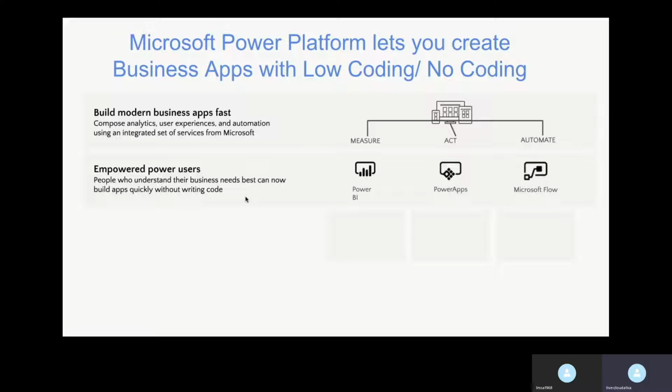That's the market space that Microsoft Power Platform is trying to address with these business applications. So Power Apps and Flow are two of them, but overall, this is called Power Platform, with low coding or no coding. That's the promise. When you hear about a revolution where business apps are going through a low coding, no coding revolution, it means that for your basic idea, you don't need to be an advanced developer. You can just use your basic Excel, macro, formula kinds of skills, build some basic apps, get your idea to fruition, and then get the learning.